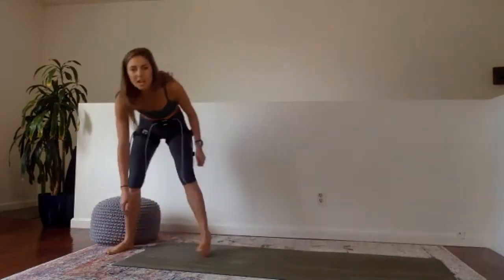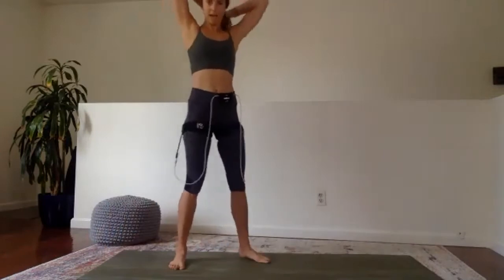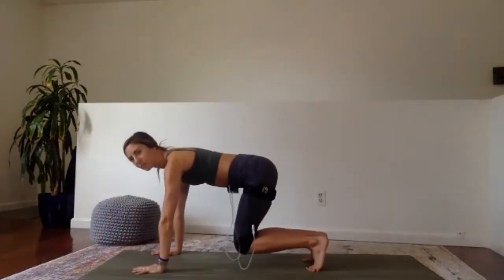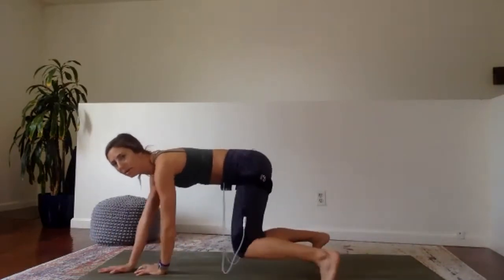For our next exercise, we're gonna jump right into it. It is a lateral bear walk. We have 3 sets. So the position I'm in is called bear. My shoulders are under wrist, my knees are under my hips, and they're hovered off the floor. I'm gonna walk side to side.